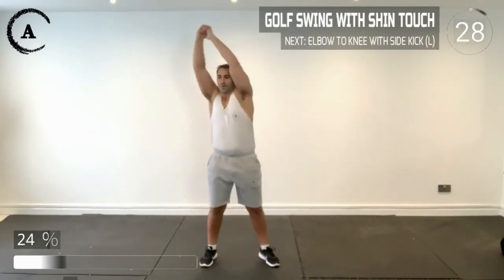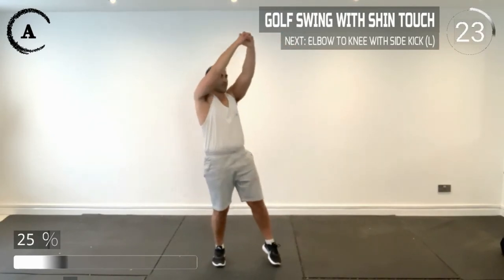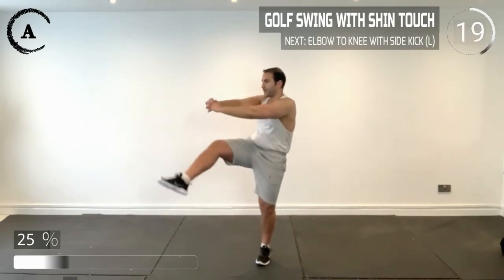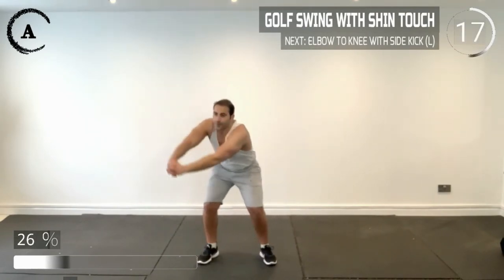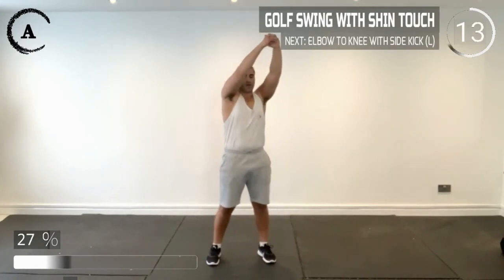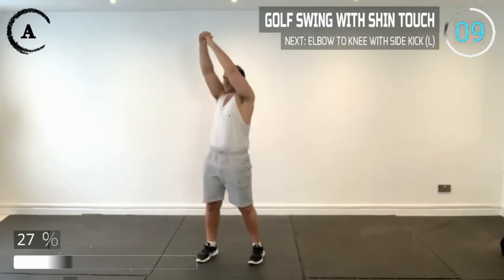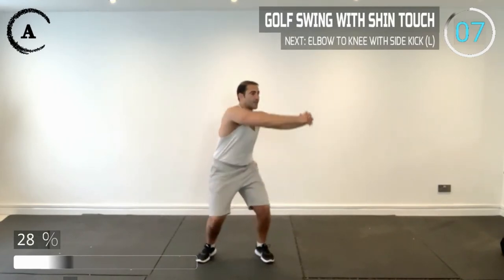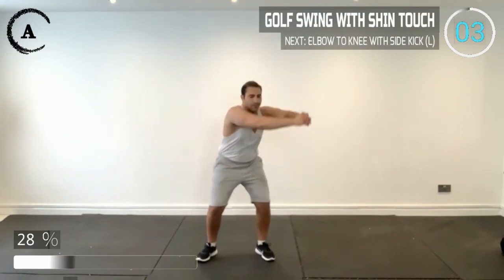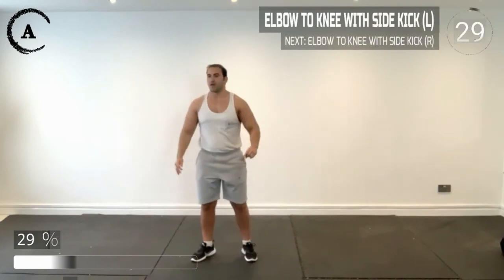Nice, we're doing a bit of a golf swing here, and at the top of the movement, we're gonna bring our leg up, touch our shin here, cutting the oblique, the lower abdominals as we dip low into the golf swing here. Reason why this is such an awesome workout is because it challenges us in so many ways. Our balance, our flexibility, our coordination.